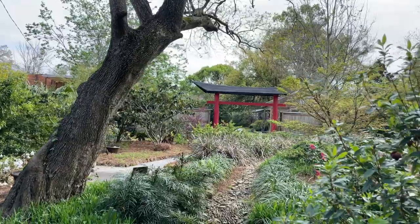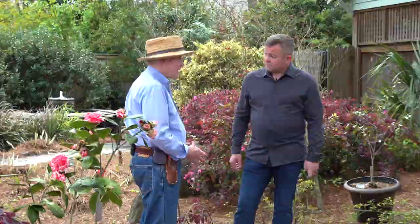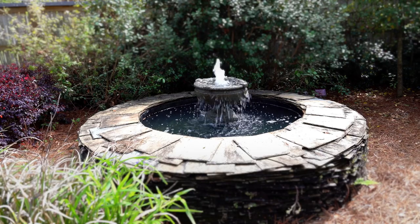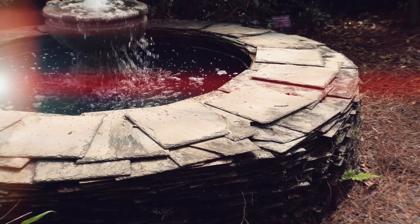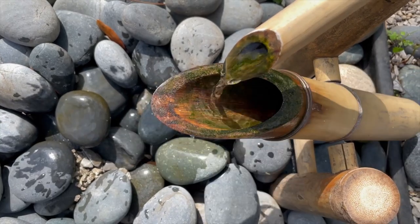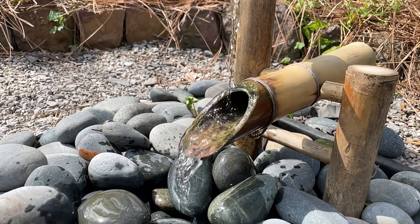We've used four tons of river rock laid side by side to make that stream bed effect. The Lotus Pond in the rear is one of three garden features. Another is the slate pond made with excess slate off the roof of my 1903 house when Katrina came through — we made a nice fountain out of that. Then we have another interesting fountain called Shishi Odoshi, which in Japanese means deer chaser. It's made to make noise to chase deer away from gardens, and I tell people it's working because I've never seen a deer in here.